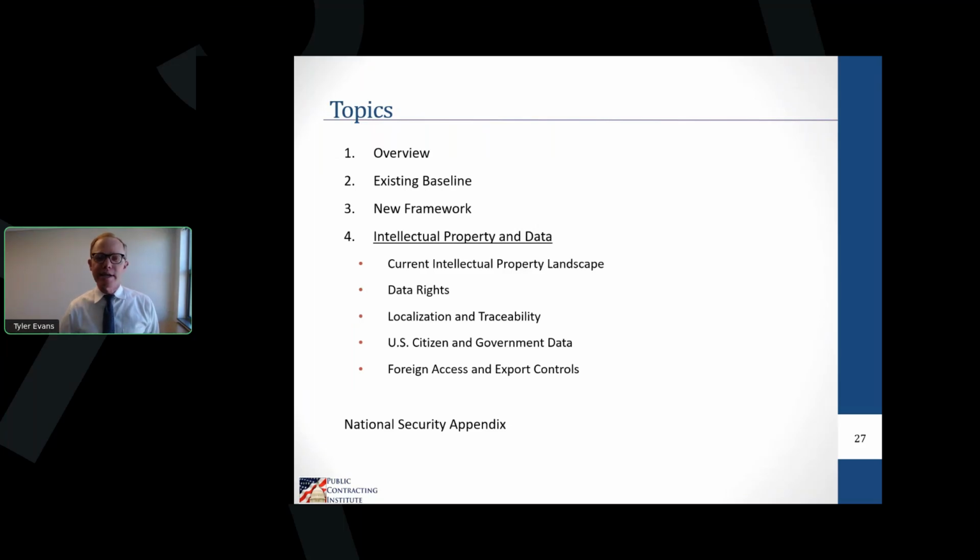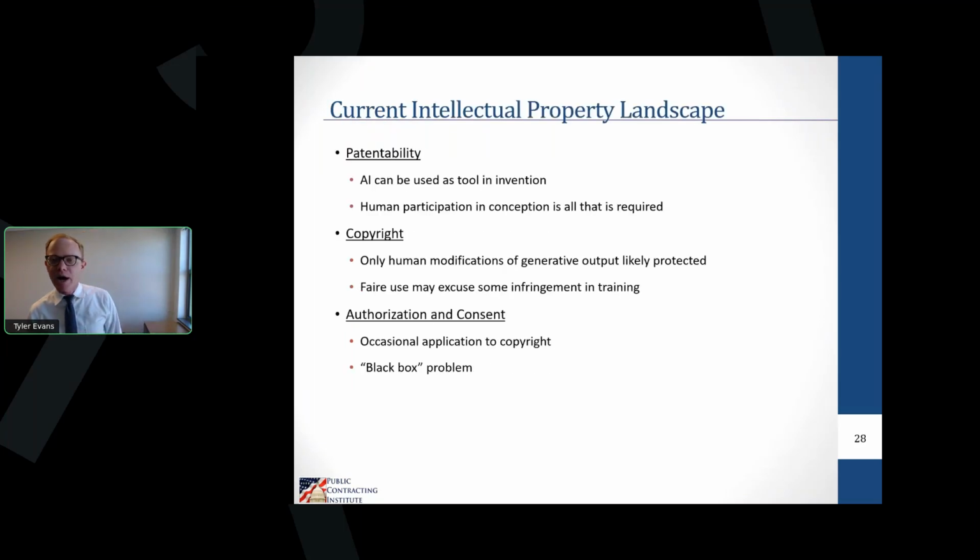Okay, and then, I said we'll talk about just a couple of high-level IP things that have come up and are relevant for a lot of government contracts, and leave a lot of the national security, foreign access things for you to review in the future if you have any questions. And then we'll turn to questions after that. I think what we'll probably do, John, is finish up with the IP and data rights piece here. And then if people want to hold on for some of the Q&A, they can do that. But otherwise, we'll complete the full content before our time is allotted.